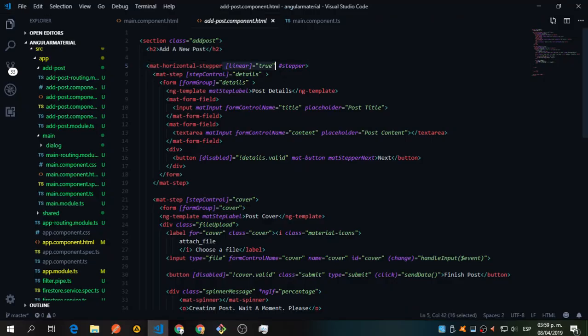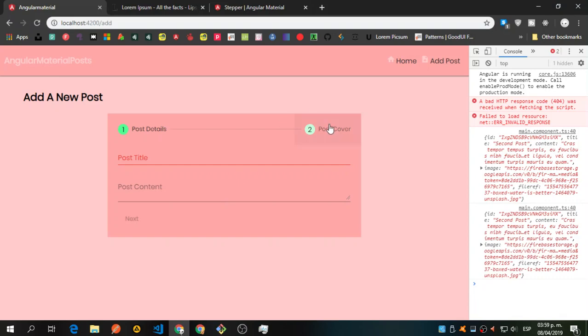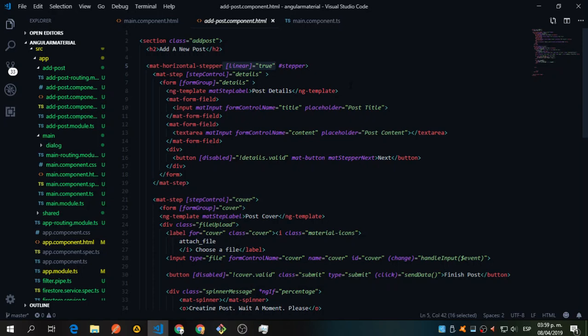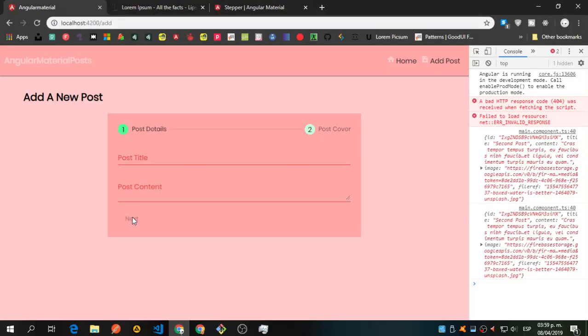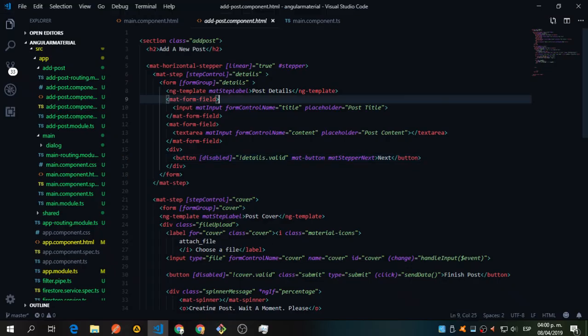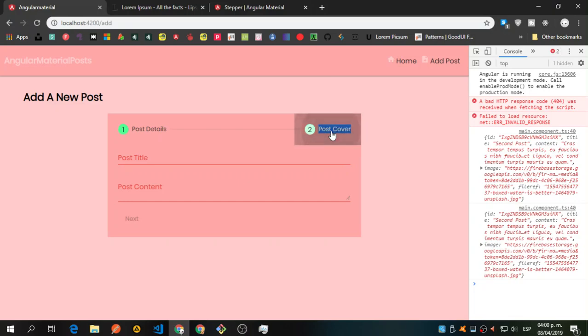This linear is going to tell if this part needs to be finished in order to access this one. Okay, so this part is checking the validation, using the reactive forms, and checking for these control names to be valid. If it's not valid, I'm just going to disable this next button. You can see that I cannot click, and also it's going to say, okay, this sheet isn't finished, so I won't let you pass to the other part.